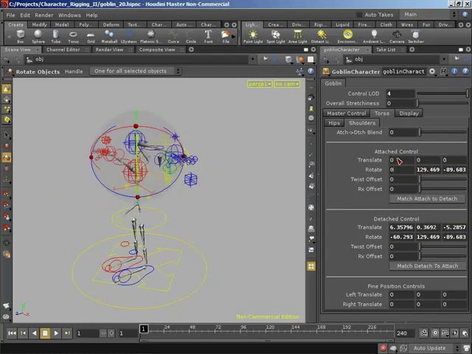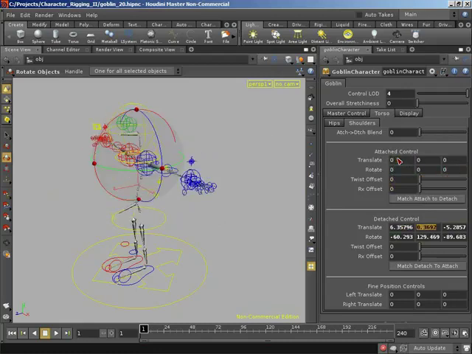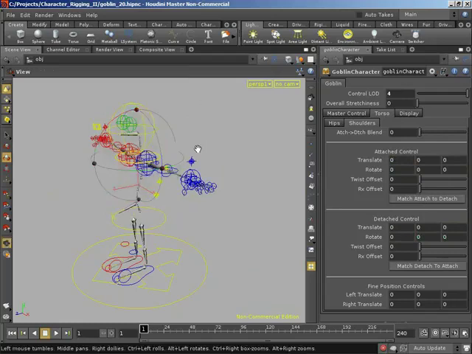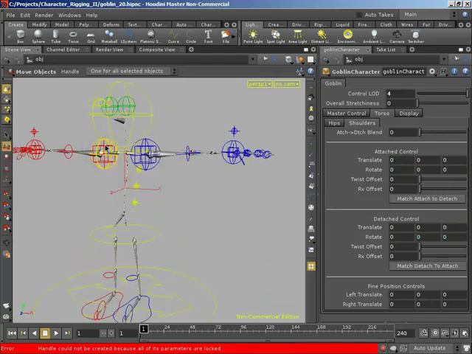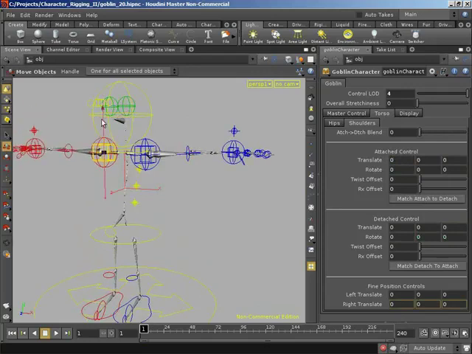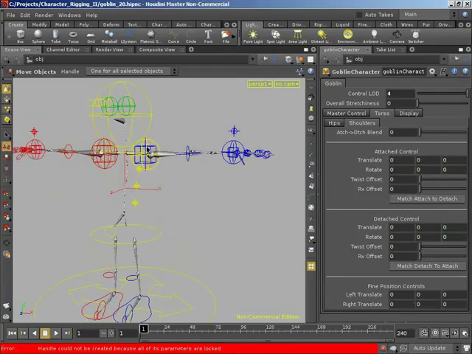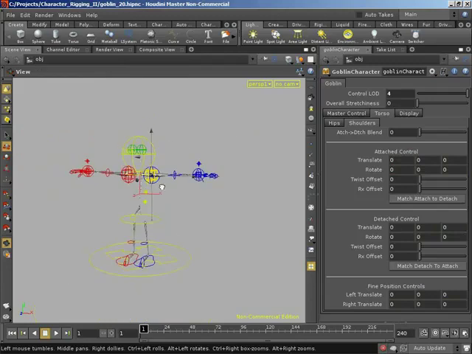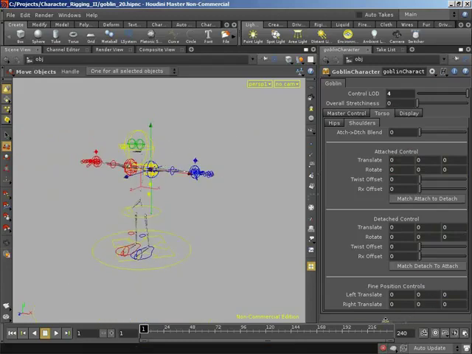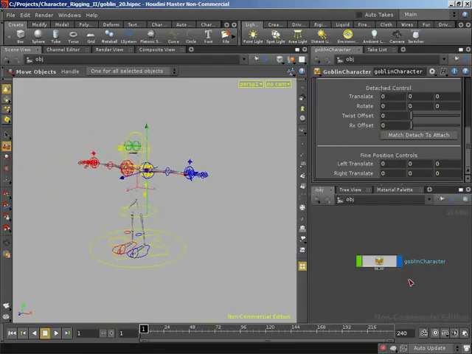Let's zero all of these back out. Let's also make sure that our shoulder position controls are indeed functioning. So we can grab the shoulder position controls and yep, they're working. And so is the one on the left hand side as well. So with that, let's just go ahead and bring back up our network as well as the parameters. That is going to conclude adding our shoulder controls to our asset.